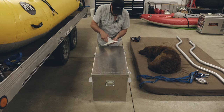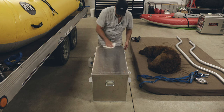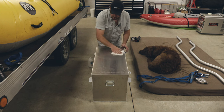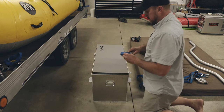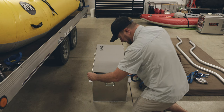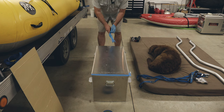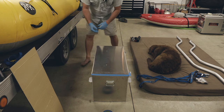I'm gonna put a little bit of alcohol on paper towel here and wipe off the surface a little bit to prep it. We want a good surface for that adhesive to adhere to. I'm gonna use a piece of painter's tape here where I know I want the edge of this to be, so I know roughly where to start laying this thing down. I'm also going to put on some gloves here because I don't want oil from my hands getting on the adhesive part of this pad.